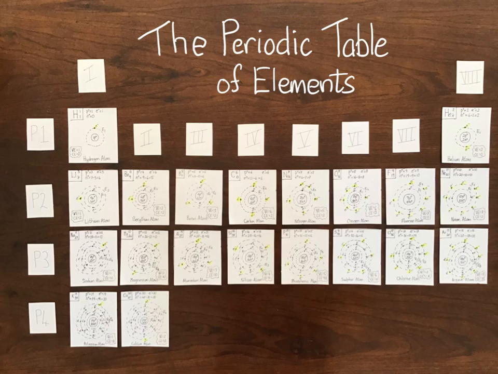So the rows are what are referred to as periods, and like with the groups, they have a very specific, very unique characteristic for each element, each atom that appears in a particular period. So we use P for period, and we use normal numerals, P1, P2, P3, and P4. So now we're going to look at each of the groups and each of the periods individually.